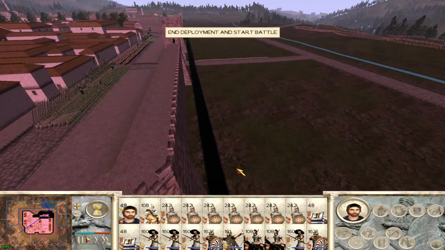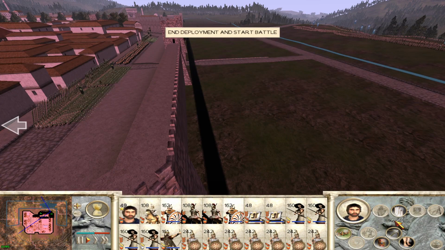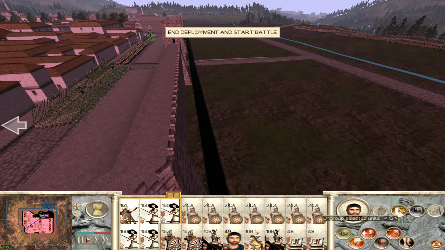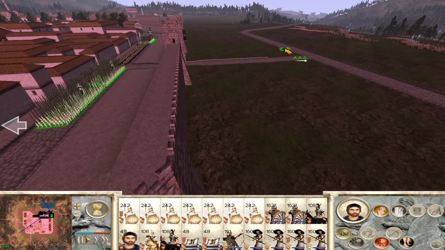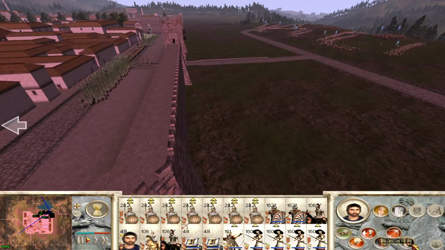Right, it's going to take us a while just to get all of our troops out. So you're on fire at will. Right, we actually want spearmen out front. Okay, they're going to run. Where are they going to run to? Okay, our ballistas are going to try firing. We may have some luck.